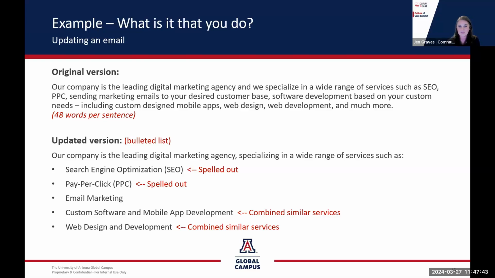So this is a great example of how a bulleted list can help those who are scanning the communications. Spelling it out, even if I know SEO, I want to make sure that it's the same SEO that you're talking about. So spelling it out makes it easier, it's less of a hurdle. And then at the bottom, you'll see we combine similar services. Instead of having web design, web development, and web analytics separately, how about web design and development? Putting it all together. So this was more of a formatting example.